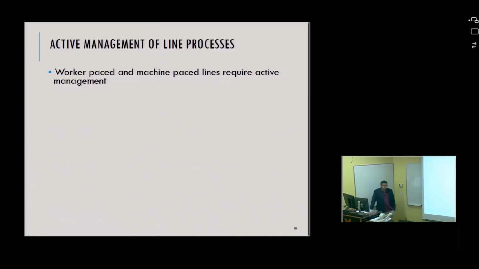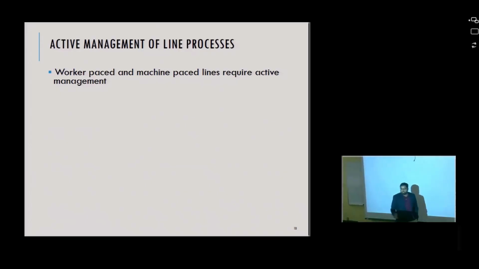Why is that? Why would you need active management in a line process? What do you guys think? What could go wrong where you need to have a manager around to do something? Right, so the line could stop and then you have to restart it or do something. So something could happen you don't expect. Equipment breakdown happens, or you run out of parts, and then you have to figure out what to do. Do you stop this line? Do you move workforce? So unexpected events could happen. Very good.